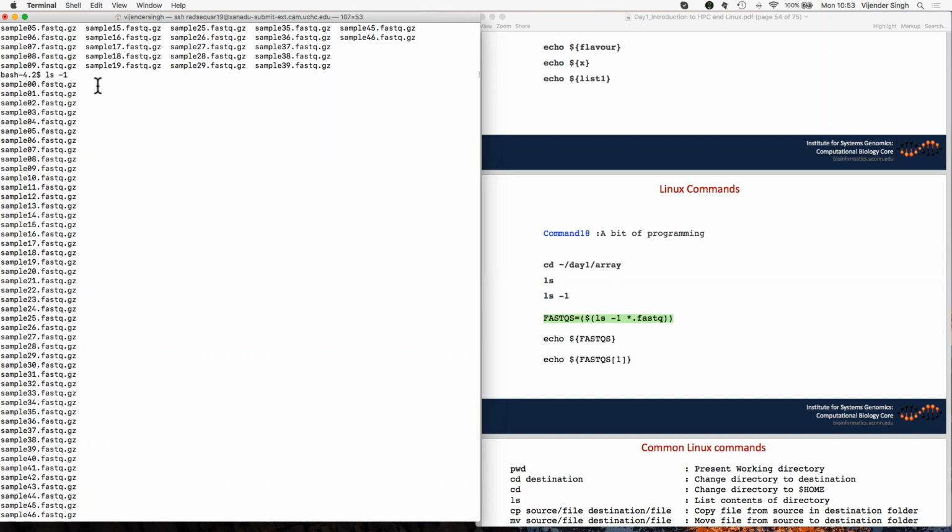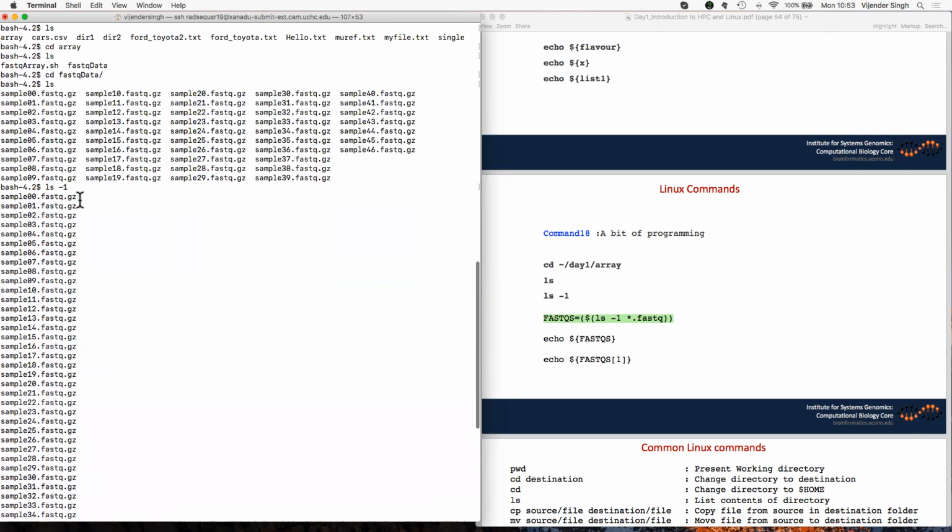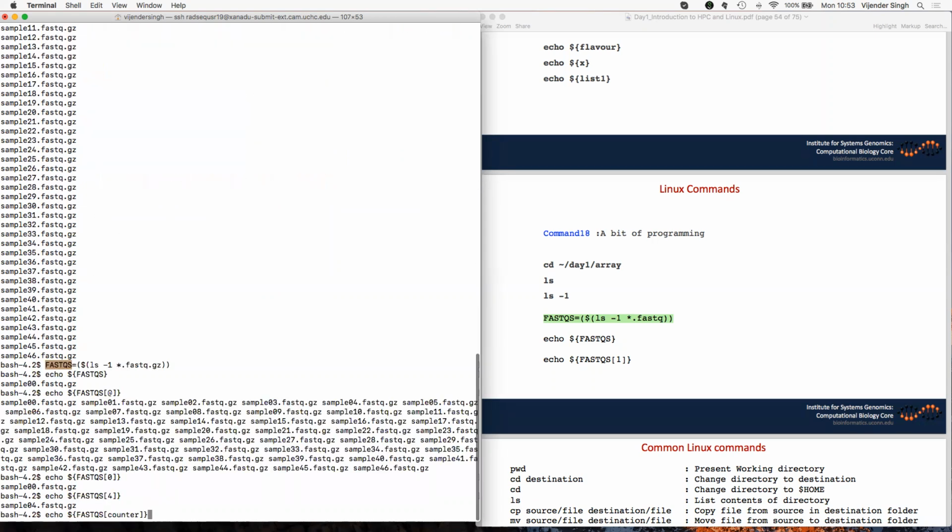Index number is like where in the list they are located. Since the counting is from 0, we say the first element is the 0th element, then the first element, second element, third element, fourth element, and so on and so forth. So in order to pick up an element at any given position, we just use these square brackets and put the value inside. Then it prints what element is located at that particular position.